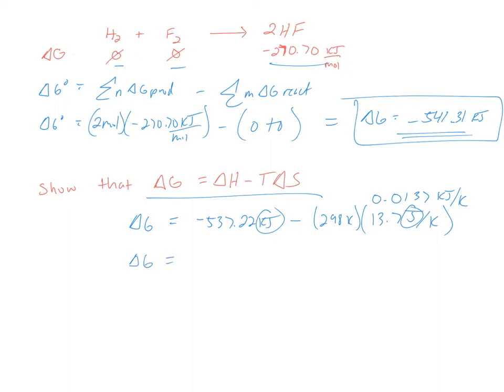Delta G equals negative 541.31. Actually, you have to go back here. Sorry, guys, this one here is not 541.31. I was looking at the wrong value on my paper here. This is 541.40 for your delta G found from the back of the book, the Appendix C version. If you use this equation, you get negative 541.31, and let's not trip on the units here. They are kilojoules. And as you can see, they're pretty darn close, so it justifies that you can use the equation or the back of the book, Appendix C.